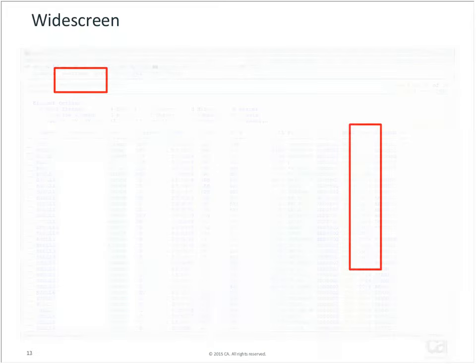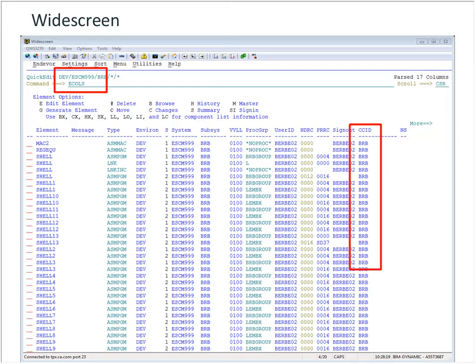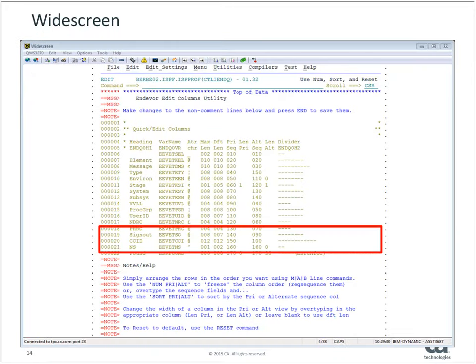So in the far right-hand corner, we see something called CCID that I've highlighted, and at the top left, I've got a command called eCalls, and this is a command that has been written, a REXX exec that displays a table and allows you to change the columns inside the display. And by entering eCalls, you come up with a table that has been built.